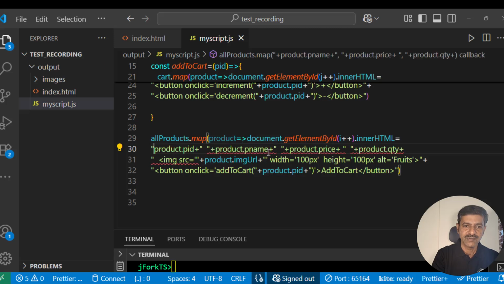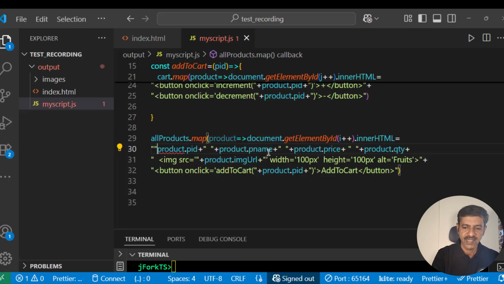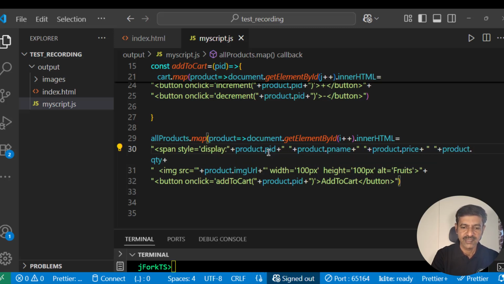So here I should begin with double quotes and a plus and add the span tag. And in the style, in single quote, I should say display colon inline-block semicolon, and you have to provide some width.